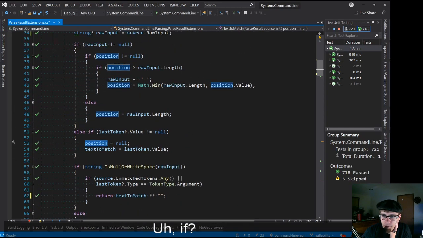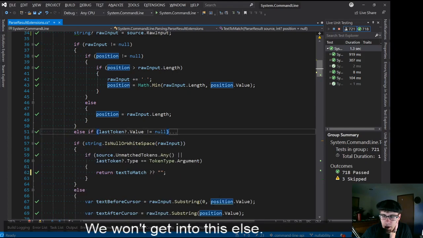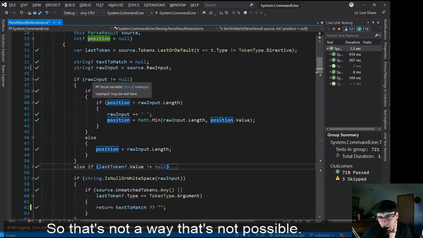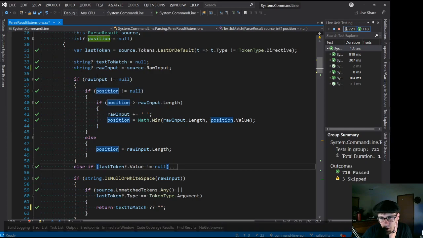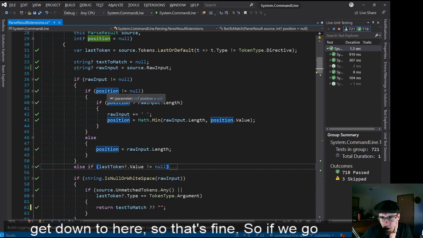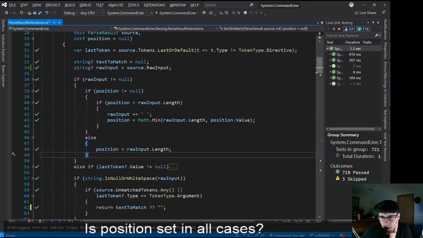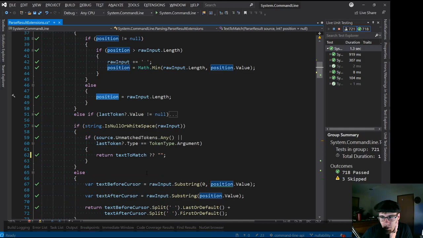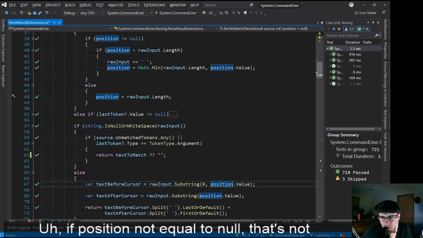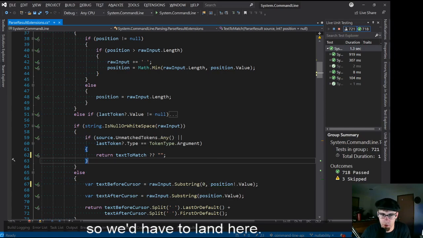That's not possible. So if we go into this else, it's not possible to get down to here, so that's fine. So if we go into here, is position set in all cases? If position not equal to null, that's not possible because we want to find the null case. So we'd have to land here. This would set it. So I'm going to propose that this case is not possible, and therefore we'll tell the compiler hands off.